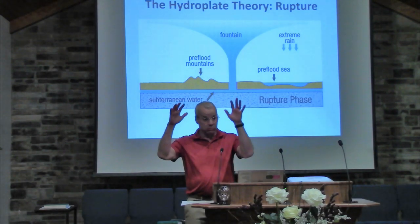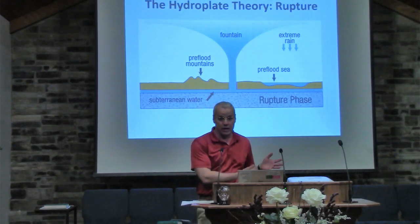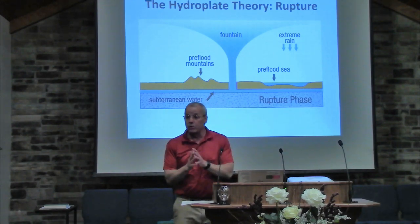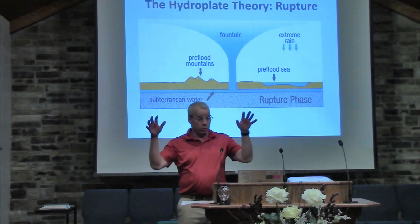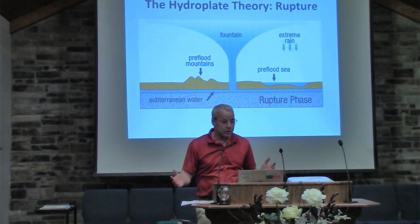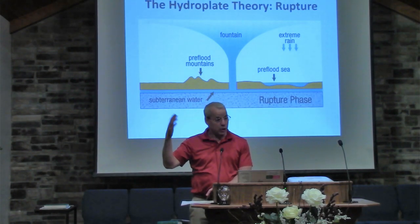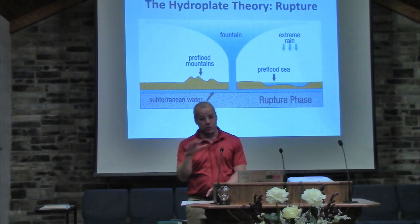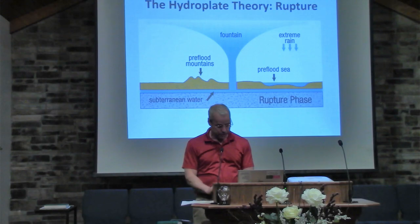And rain would come down in torrents, and I believe there was no rain even before the flood. And some of that water and rock would go up into space. The water would freeze right away and come down as huge ice dumps burying the frozen mammoths and other creatures. And I think some of it went into space and became trans-Neptunian objects, asteroids, and comets. And we'll focus on that tonight. But you first need to understand what happened at the Earth.